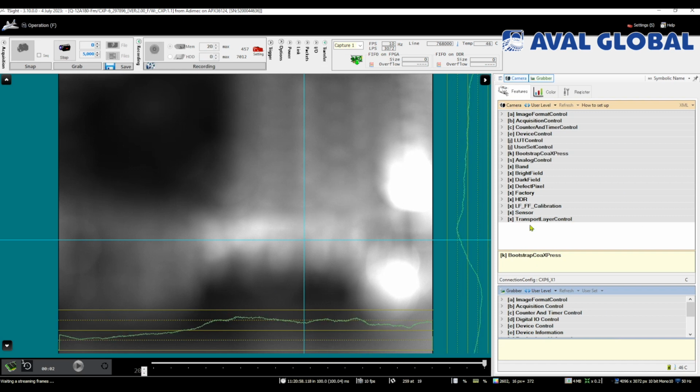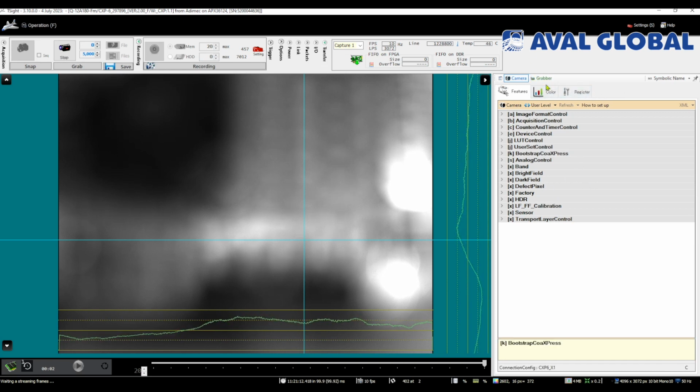On the right side, camera and board items are displayed. By pressing the camera button or grabber button, you can see only the camera, only the grabber, or both together.